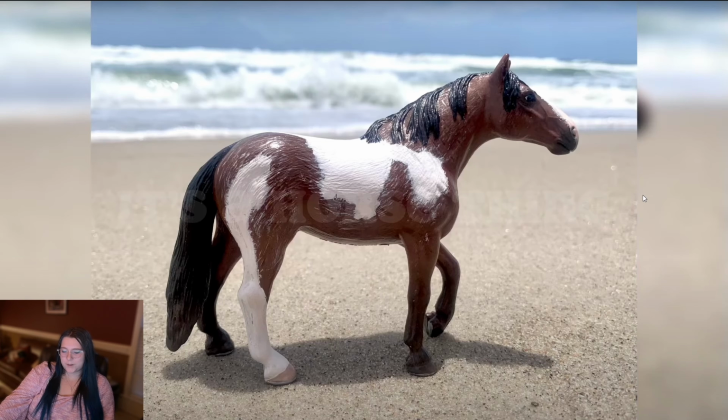So the person who bought this horse, I know them, sort of. I know them through YouTube, and I know that they love him very much, so I know that he is in a loving home. That is what I have to keep reminding myself of when I look at these horses and wish I still had them: unless I really love a horse, they're probably going to find a new home, simply because I know that the person who buys them will give them a better home and love him more than I could just by him sitting on a shelf. So I know that the people who bought him love him, but it still makes me a little sad.